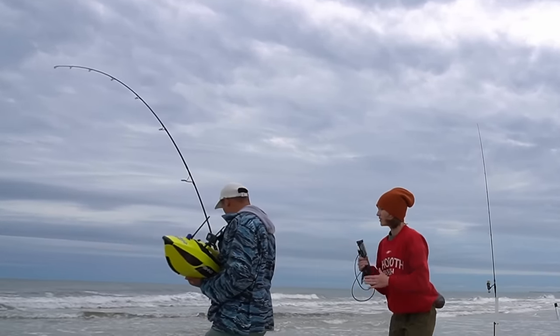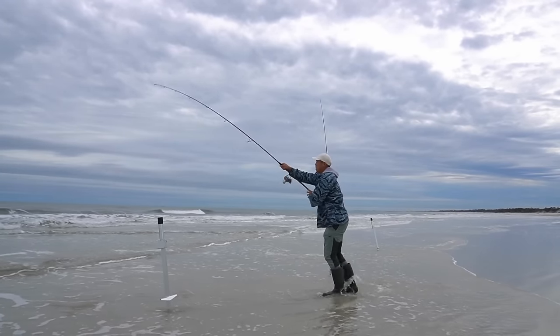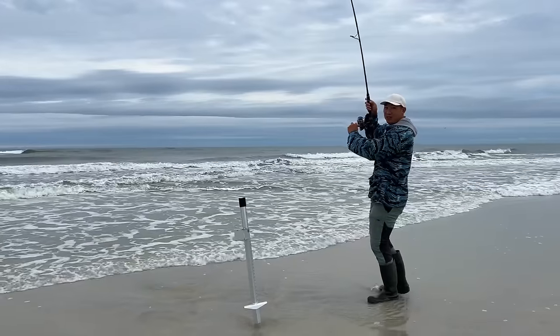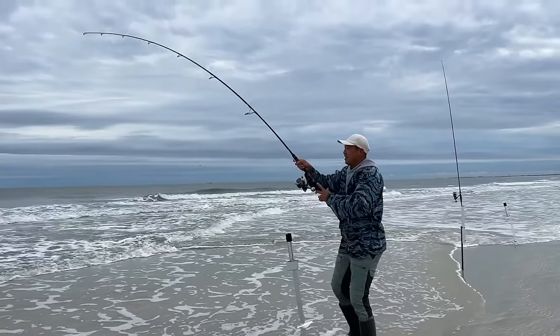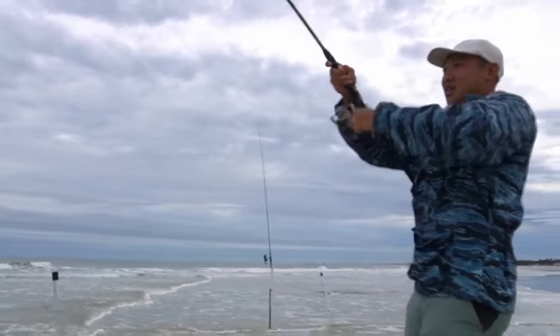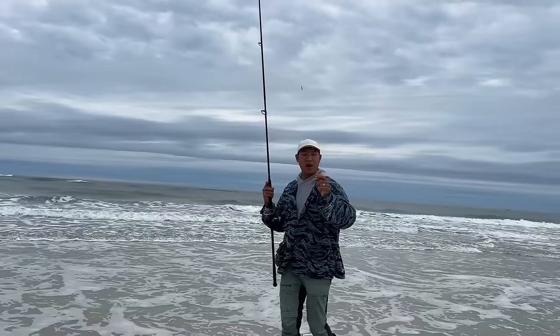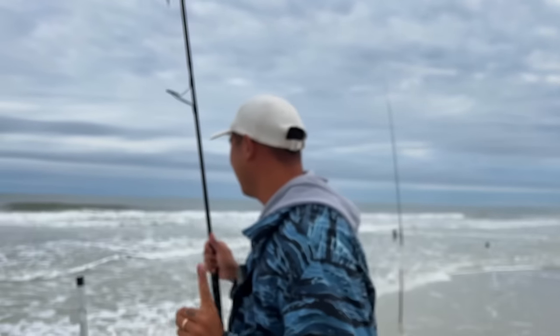Holy shit! Big fish, big fish. Just got off. Bent my hook out. That was a big redfish. Completely bent out. Dang it.